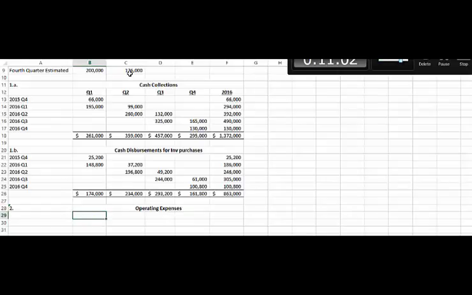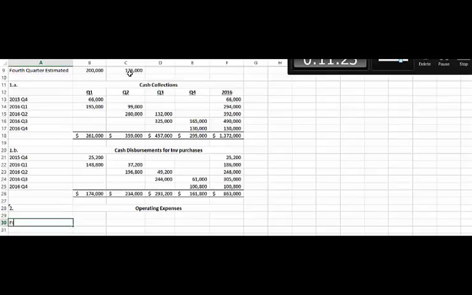Okay. And so again, there was fixed and then variable. Let's do fixed first, I guess.